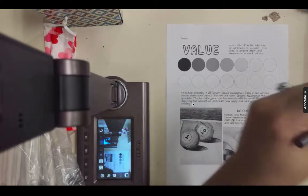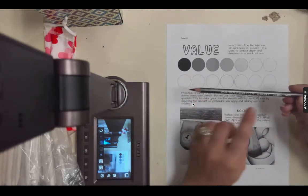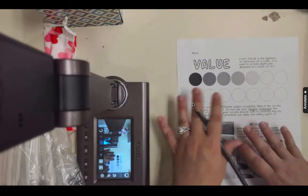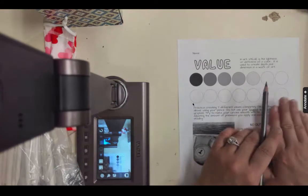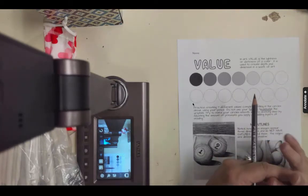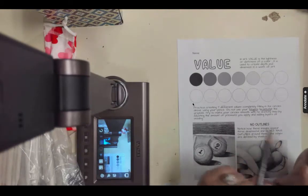So you are going to use your graphite stick. This one, the graphite pencil, is an ebony pencil. It is an ultra smooth ebony pencil, and it will make your values very dark. It will be easy to blend. It is harder to get the lighter values. You may want to use your number 2 pencil or the other pencil that is in your baggie to do the lighter values, but know that those leads are much harder.